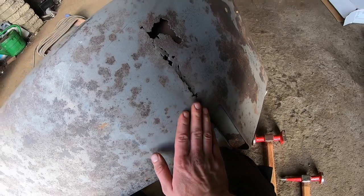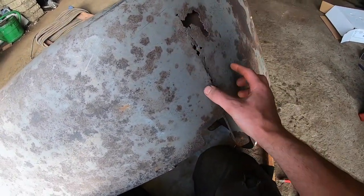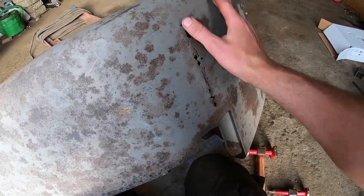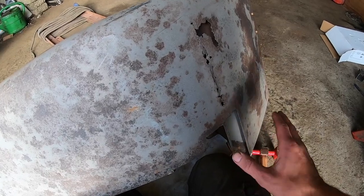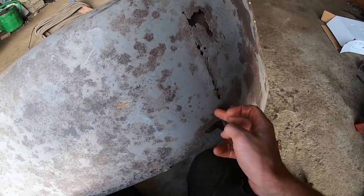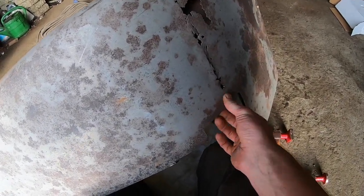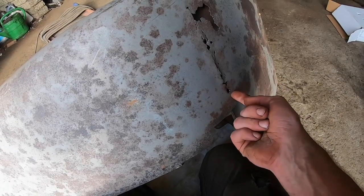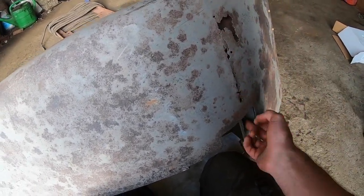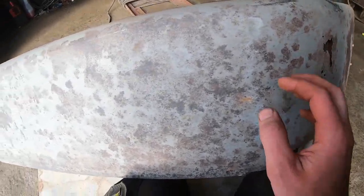Now, I've been trying to figure out how to do this the best way, because when you cut a piece of metal out of something like this, you could very easily distort the entire mudguard, and to get it back in line could be very, very difficult. So I was going to cut out maybe in two sections, but I'll see how that goes. I think it's pretty good here, so if I keep tight within here, I cut the piece out without deviating from this here, I should be fine.